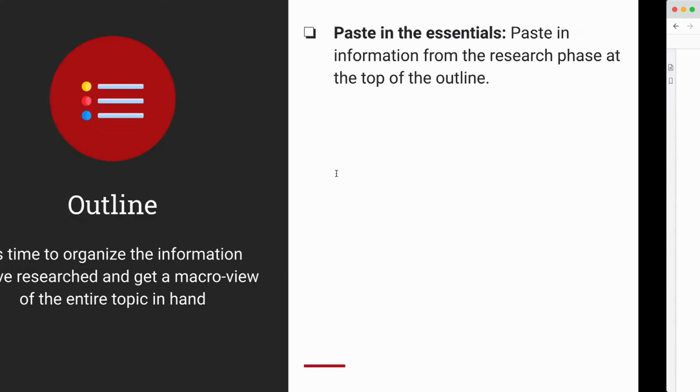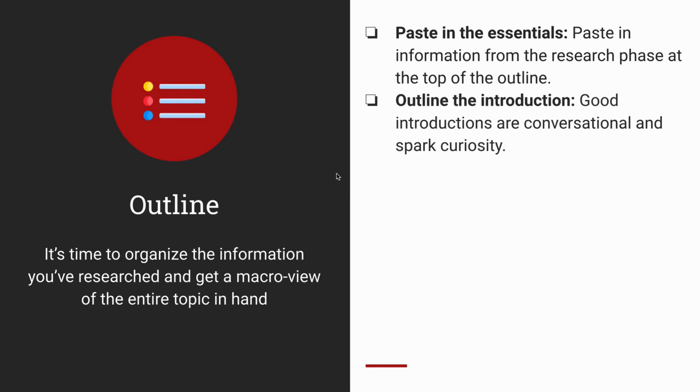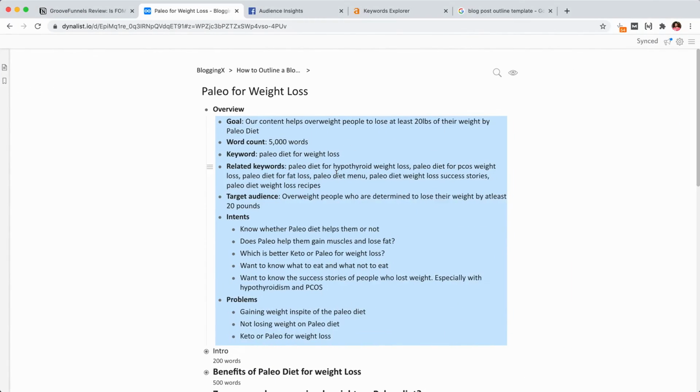So the next one is you need to outline the introduction. Good introductions are really important in the outline creation phase. Many people, even I, used to write articles without any outline 2 to 3 years ago. So I used to scratch my head, wondering how should I start this article and stuff like that. You need to outline your article, and your introduction should be data backed or science backed. So you need to outline your article first.